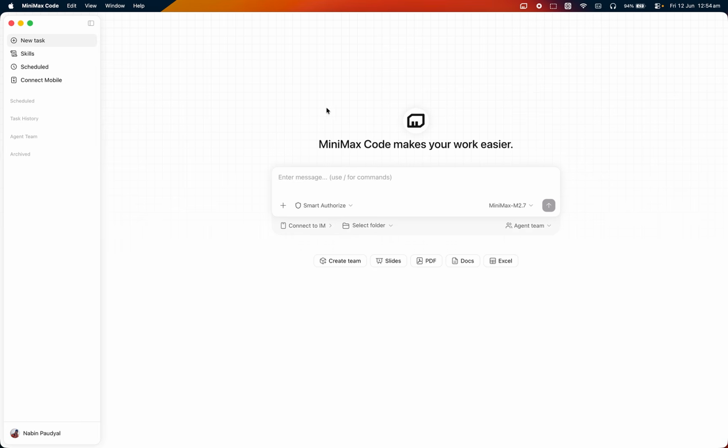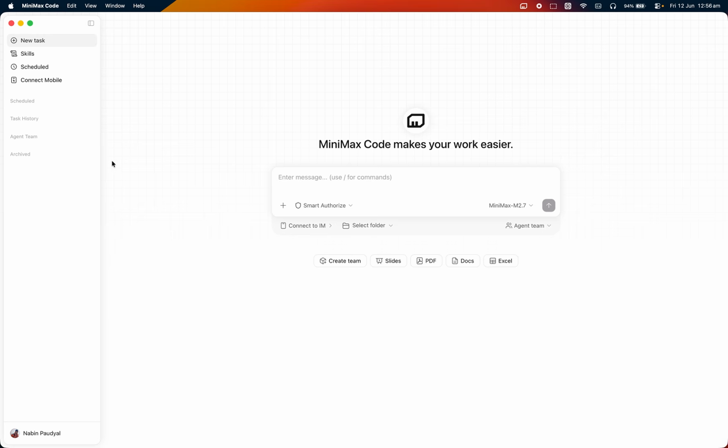Before testing it, I'll make something clear. This is my free plan, I didn't subscribe to it. First thing, from here you can use Minimax M2.7 high speed and Minimax M3 free of cost. In the free plan there are some limitations, a weekly limitation and an hourly limitation. Your limit resets every 5 hours. In the free plan it provides a decent amount of tokens, so you can easily use it.